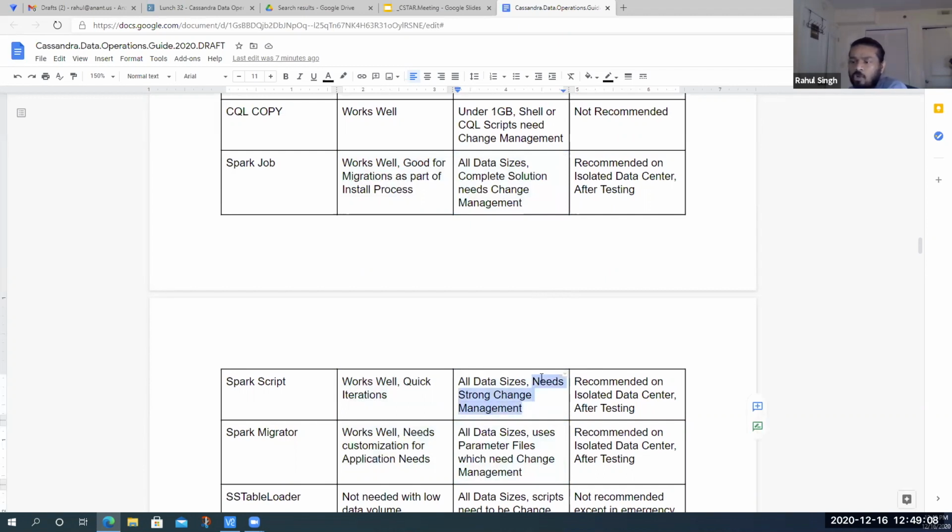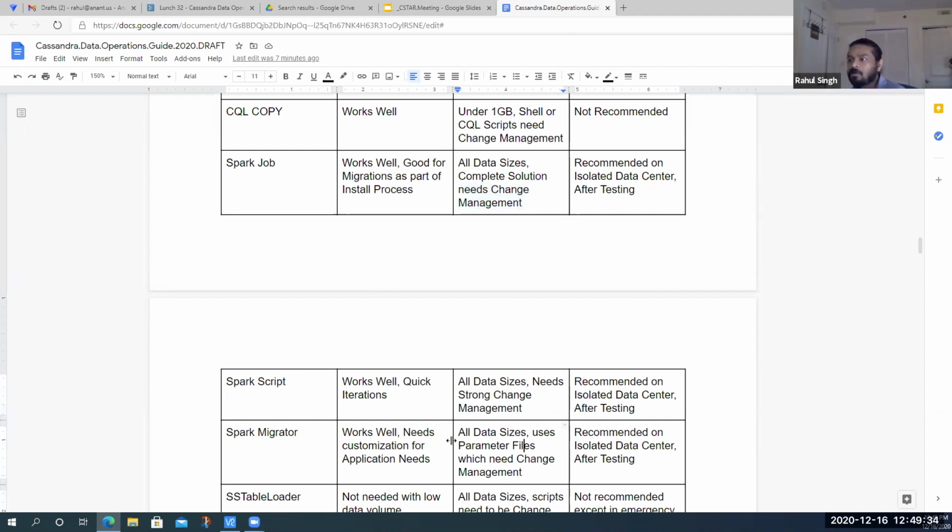meaning one that you copy and paste into the Spark shell, you want to store those in some sort of GitHub or Bitbucket, because if you're working with a team of people and you want to empower them to do some stuff, you want to make sure that this is managed in source control. The Spark job definitely needs source control. You don't want to be just floating stuff around.